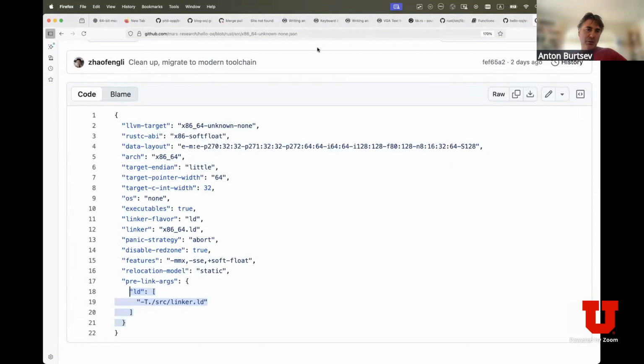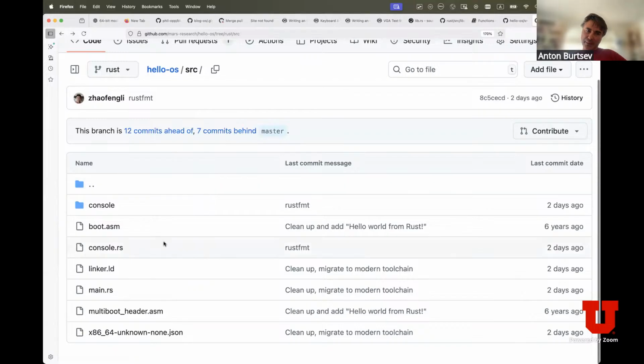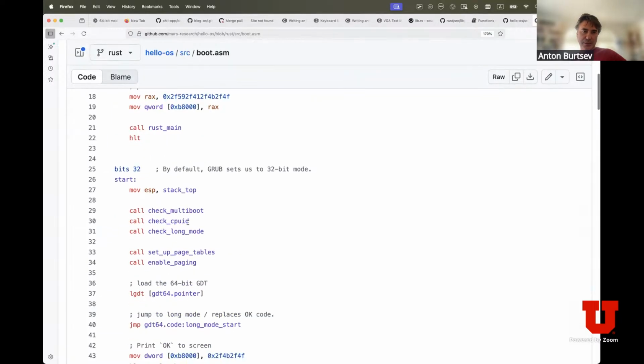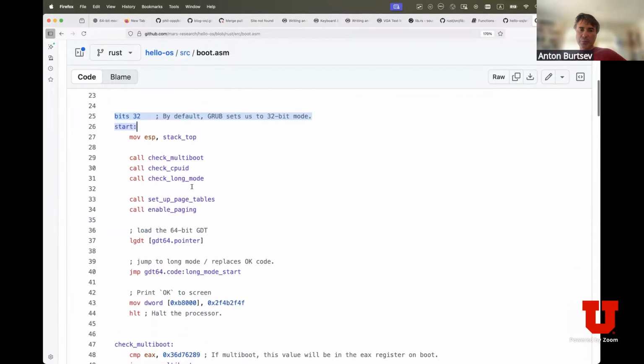But if you look at the source code one more time, and the homework will force you to do it, you will see that in this boot.asm, we advertise a global start symbol. And it's essentially this label, which is still 32-bit code. As I said, we'll come back in a second to this thing, but since grub leaves us in a 32-bit executable mode, I think there is a way to use a 64-bit version of grub, and then you will find yourself in a 64-bit mode.